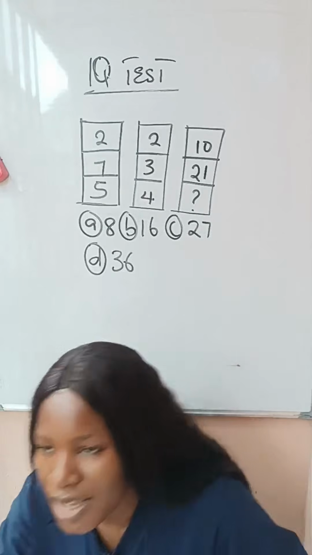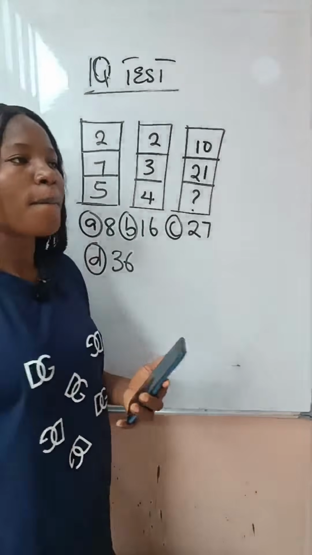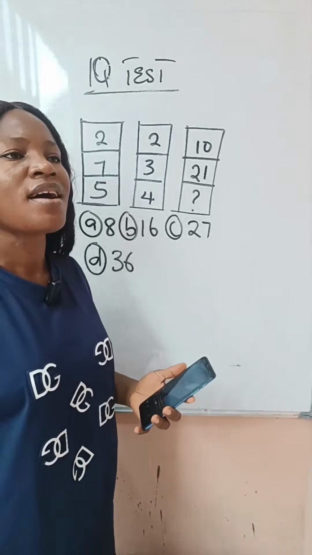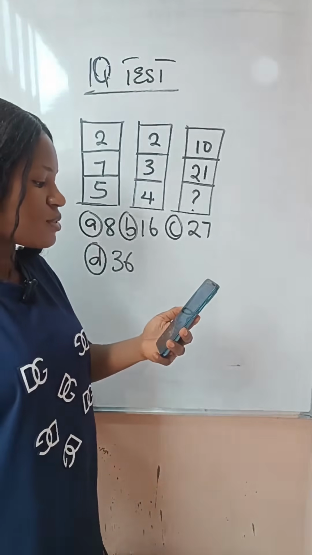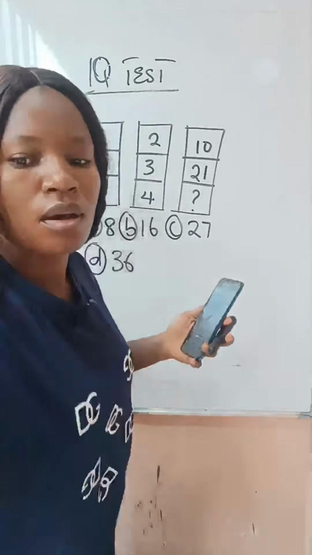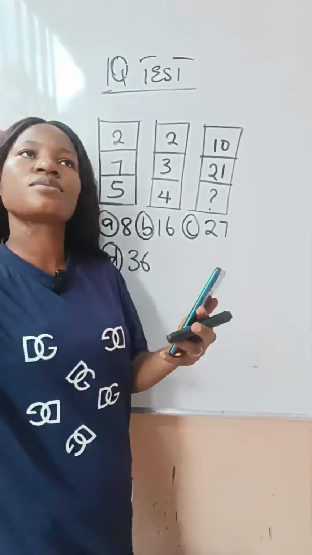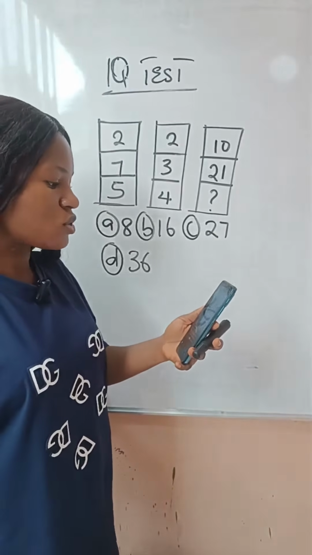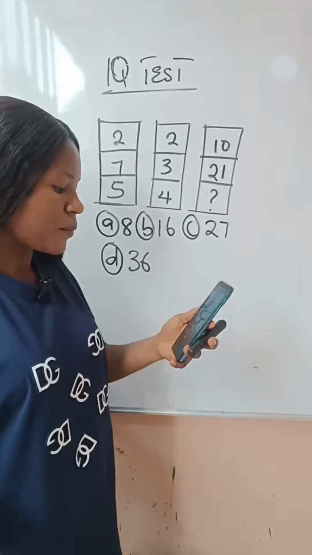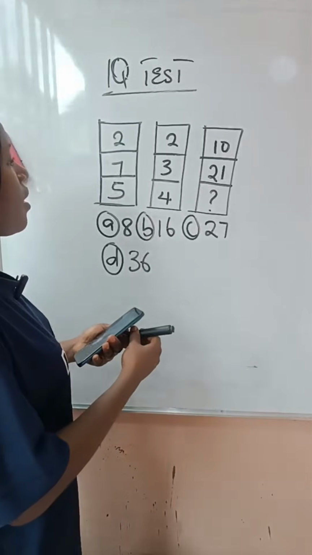Trust me. These days, there are apps that design so many games that you can play just to sharpen your brain. So this is part of it. You can also use math puzzles, you can use IQ questions, and so many of them to actually sharpen your brain. Okay, let's do this now.